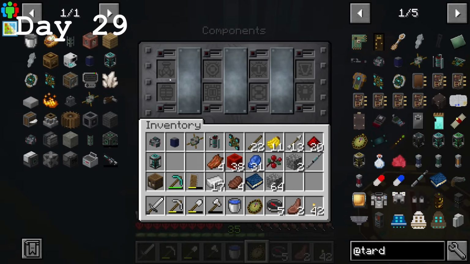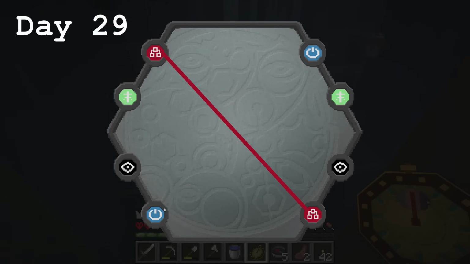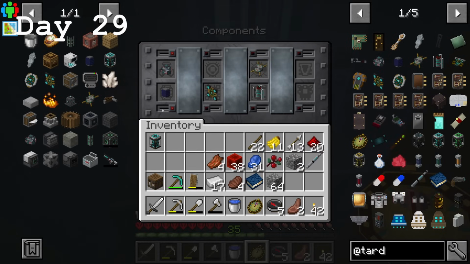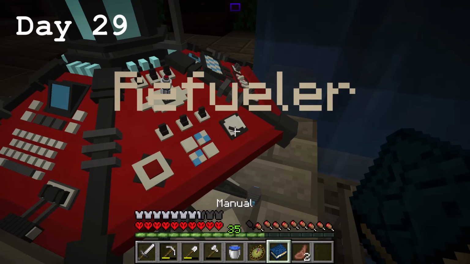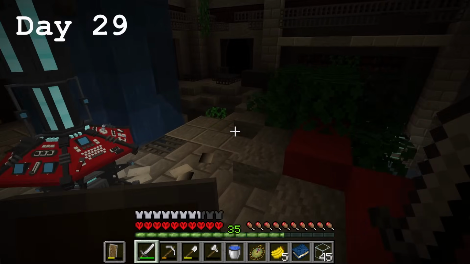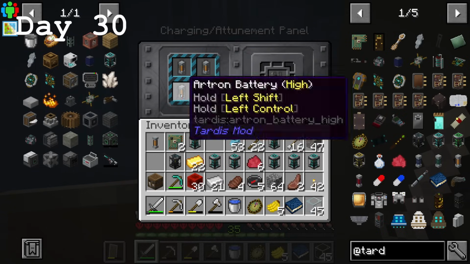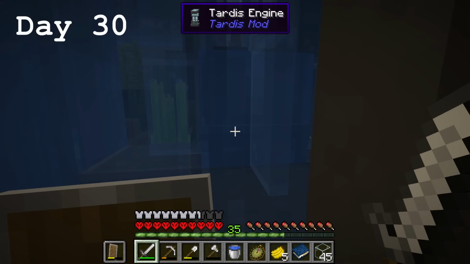I place the subsystems into the TARDIS engine and have a sussy minigame each time. I activate the refueling protocols, but nothing happens. Artron units should be going up. I tested this on a creative world and it worked, so I don't know why it's not working here. I craft more Artron banks and batteries and install them, and still nothing.